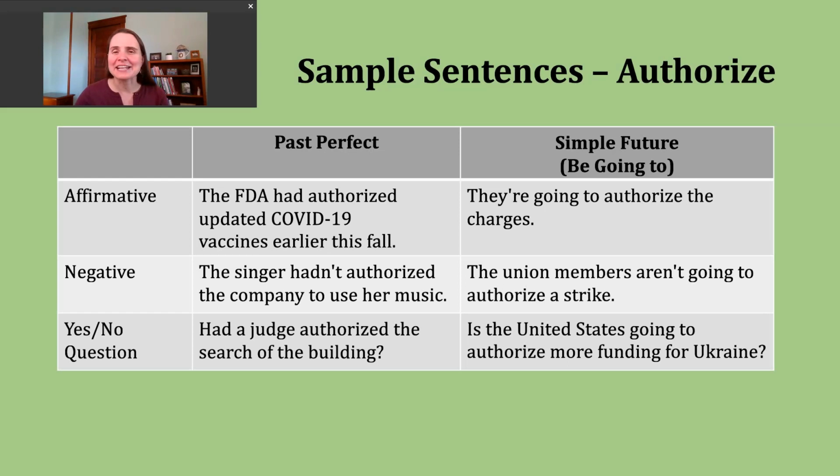Let's take a look at an example sentence. They're going to authorize the charges. This might be a way you've heard this verb used. Sometimes in connection to our credit cards or debit cards, we might get a call from our bank if something seems a little odd, asking you for permission for your card to be charged. So you might hear that question, will you authorize? Right? Are you giving us permission?